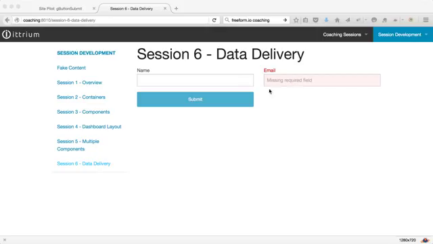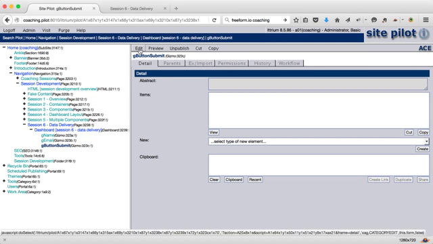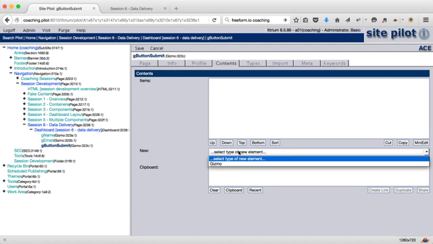through our form. So to do that, I'm going to return to SitePilot, and I'm going to edit the button. So far we've had a dashboard with individual gizmos inside, and each gizmo stands on its own. But a button is actually a bit more complex, and it can support its own sub-gizmos. So it's here that I'm going to add a new gizmo.